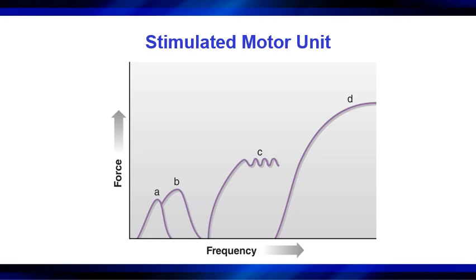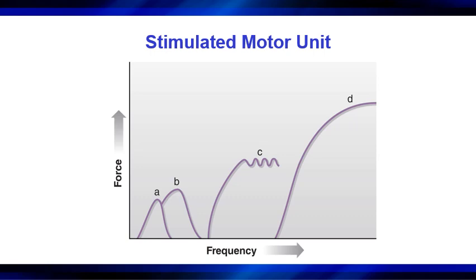A brief contraction is referred to as a twitch, okay? So a twitch is going to happen when you get the activation of the sarcolemma, as we talked about. You're going to go through the processes of the sliding filament theory, okay? Now, you're going to get the same processes that we talked about. If a second twitch is elicited from the motor nerves before the first one completely relaxes, then you get a summation, okay? That's B. So when we were looking at B, we said that's when we get summation of two twitches, and the resulting force is greater than that produced by a single twitch.